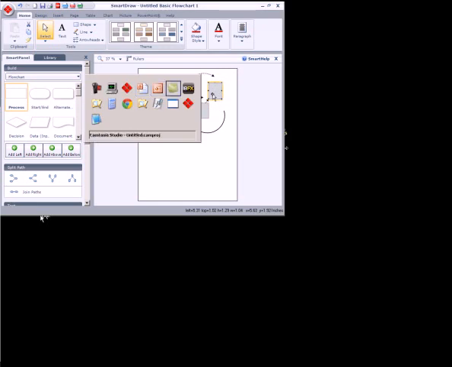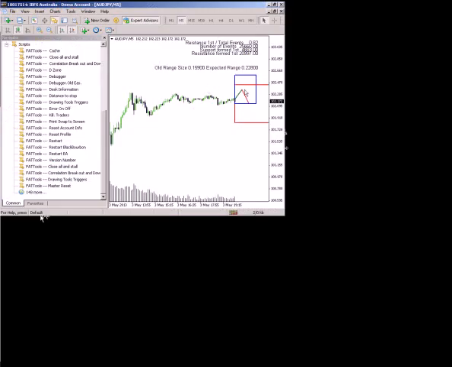Now, the best way to do it is just to show you. Let's bring this up. This has to have lots and lots of data. There are 26,000 data points in here, giving you an 82% probability of a rise. And this is a standard deviation box. Okay, 1.5 standard deviations will appear in this box, and 1.5 standard deviations will appear in this box. And this is where support or resistance will form based on time of day and pattern.